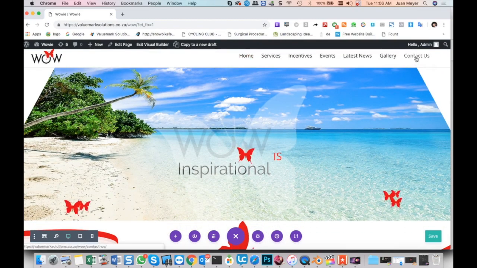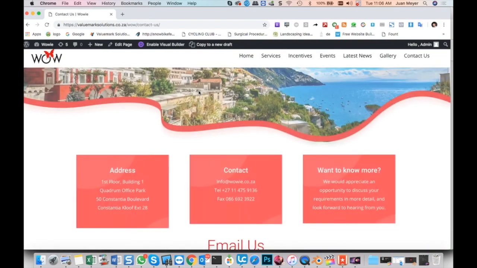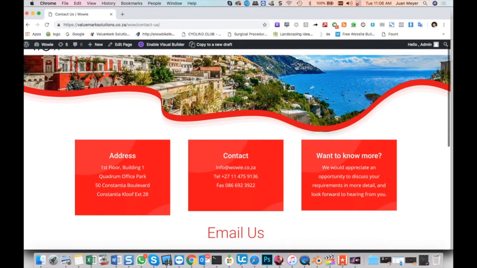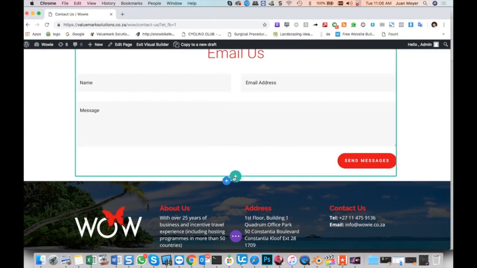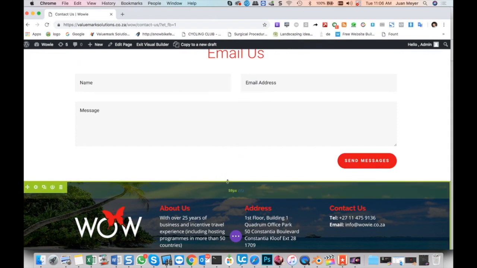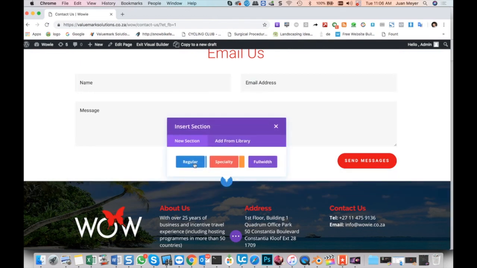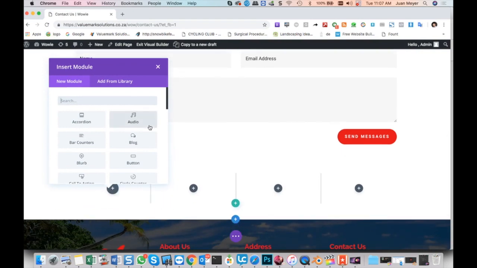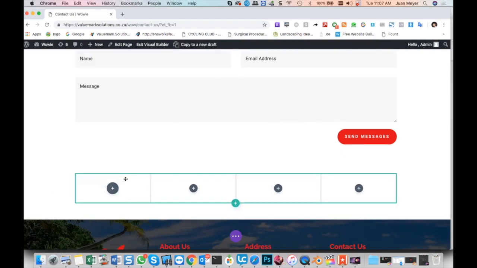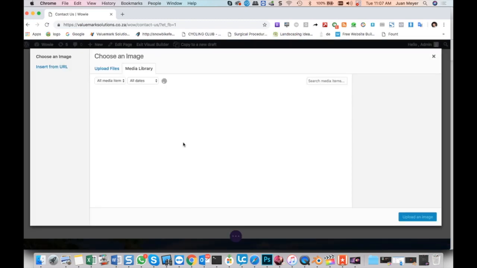Let's quickly go into your contact page. There we go. Again, like I said, you just enable visual builder, and that will allow you to edit. Depending on your internet speed, this will either be fast or you can wait a bit for it. If you want to add another section, I'm going to choose regular, and let's say we want to do a couple of images real quick. Then we click on images, and over here we can do an image, go and select an image.